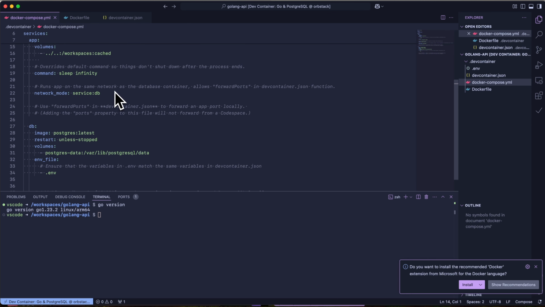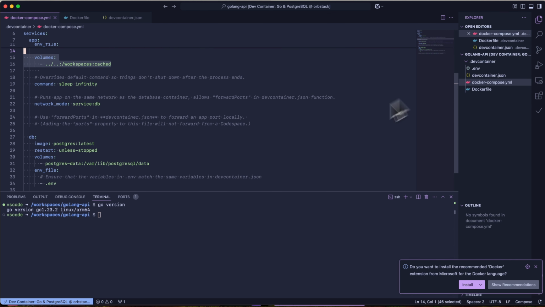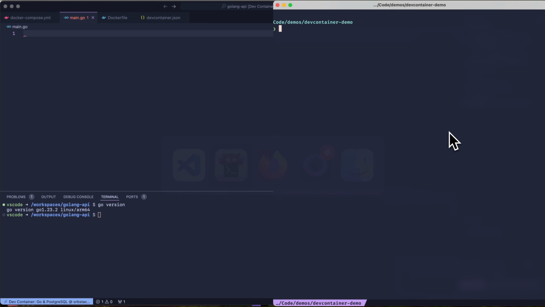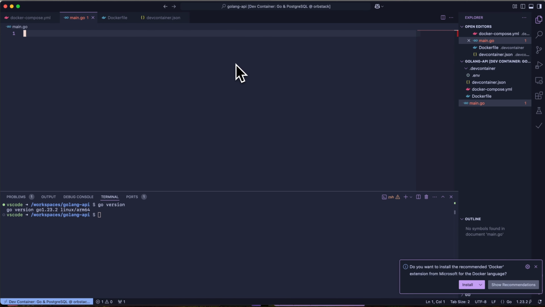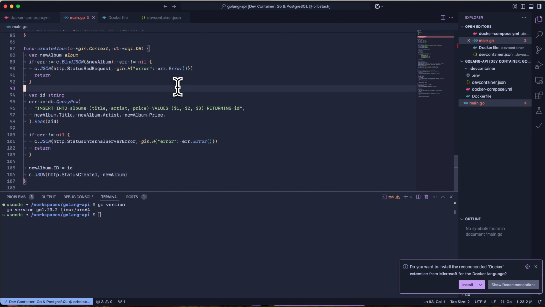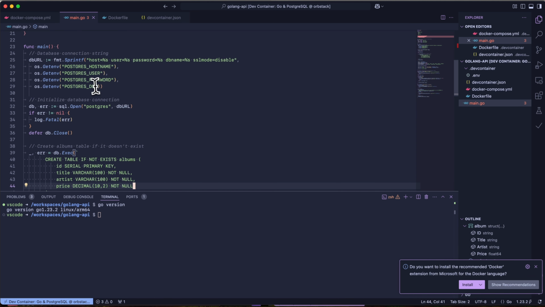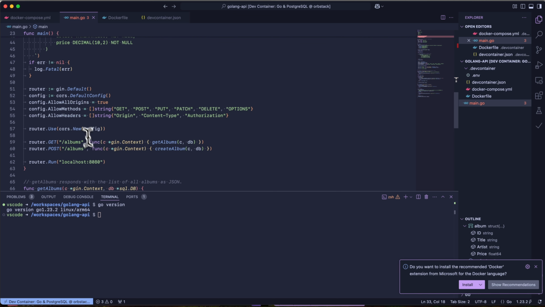The Docker Compose file has this whole workspace mounted from our local machine, so any changes we make in our dev container we can see on our local machine and vice versa. For example, if I create main.go here and switch back to my terminal, I can see that main.go is now on my local machine. So now that we have this file, let's actually get some code in here. I'm just going to copy and paste for time. It's not the prettiest Go code, but all it's doing right now is creating an album struct. It's connecting to the database, and it also has two routes to get all the albums and to create a new album. So we can start initializing all of this.